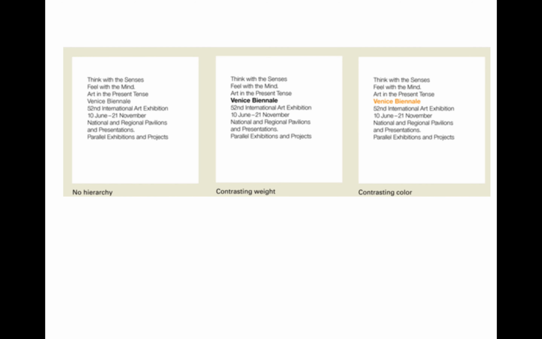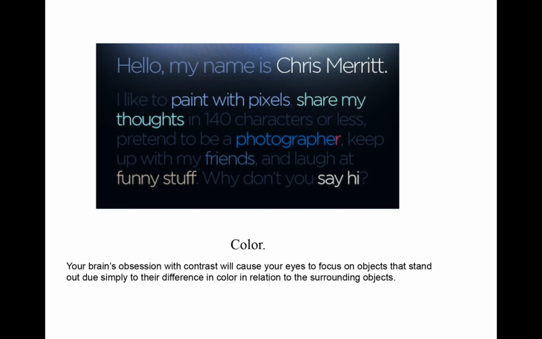this is all the same bit of information. And the left example has no hierarchy of information. We don't really know what part of the information presented is more important than the other. And we don't really know how to differentiate the type of information provided. In the middle example, it gives us a better hierarchy just by creating contrasting weight in the event title. The right example gives us even more hierarchy by adding the contrast with the color. So in both the middle and the right examples, we don't have to think about where to look for the most part, but we know where the important information is, or the title of the event, which is what we should see first.